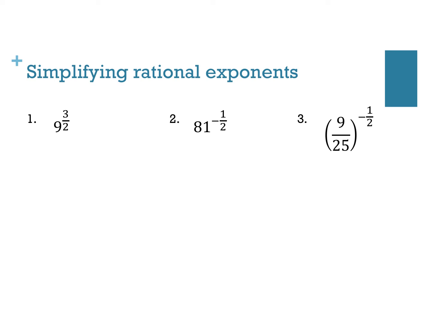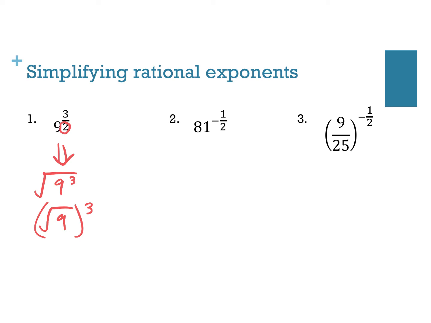All right, so let's take a look at some examples just rewriting. Looks like here we have rational exponents, but to be able to simplify and actually solve this out without a calculator, that's going to be the challenging part. Notice all these are rational exponents, so it might be best that we change this to radical form to see if we can evaluate. If I were to convert this first one to radical form, what that's going to represent is, remember the bottom number is your index, so that's going to be the square root of 9 to the third. You can also write that as the square root of 9 raised to the third power as well.